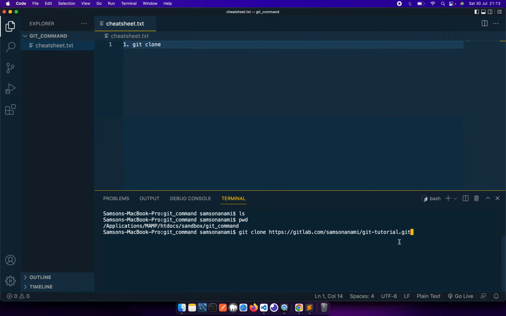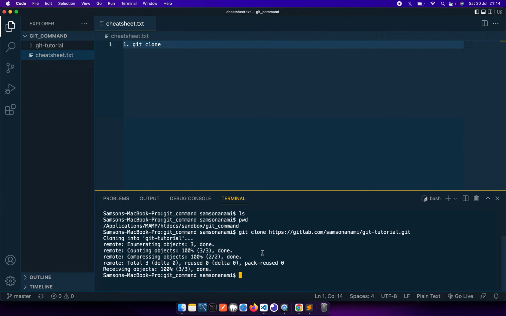So git clone is basically a command which will help us download the existing source code on our remote repository like GitHub, Bitbucket, and then it will create an identical copy of the latest code online. It will create a complete replica of it and put it in our local repository. So that's the command. You just say git clone and then you hit enter.